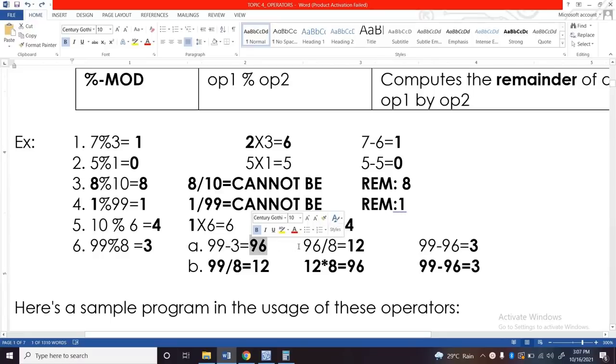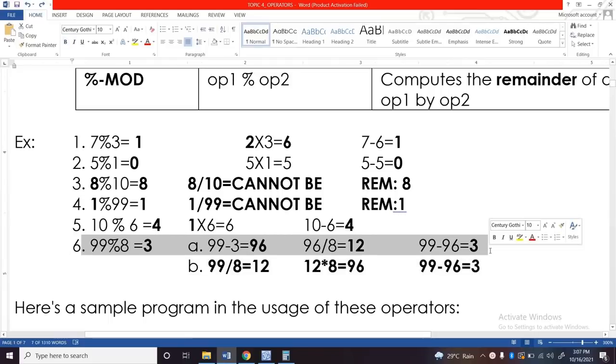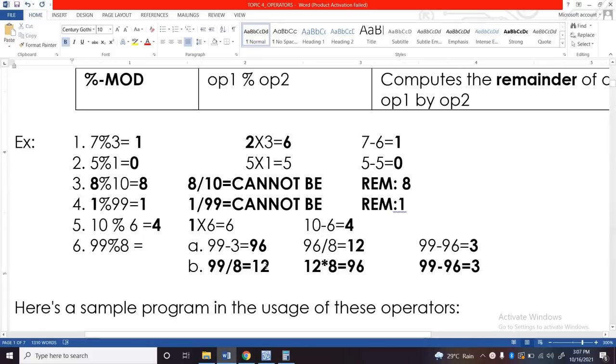And then, the second one that I did is that I'm going to divide. 96 divided by 8 is equal to 12. Okay? So, kinuha ko pa din yung second na given dito na number. And then, lastly, I'm going to subtract 96 from 99. So, I will be obtaining an answer of 3. So, 99 minus 96 is equal to 3. So, same yung answer natin dito sa given. This is only, I repeat, this is only applicable. These steps are applicable only if you are going to evaluate a particular expression na meron na siyang sagot. Pero pag wala siyang sagot, ito po yung gagawin natin.